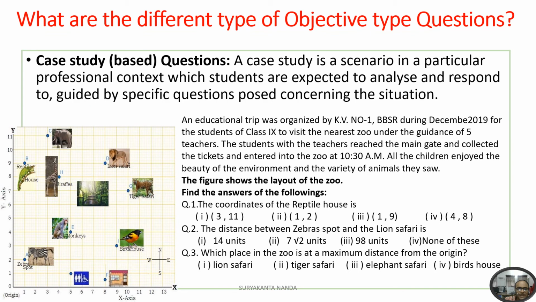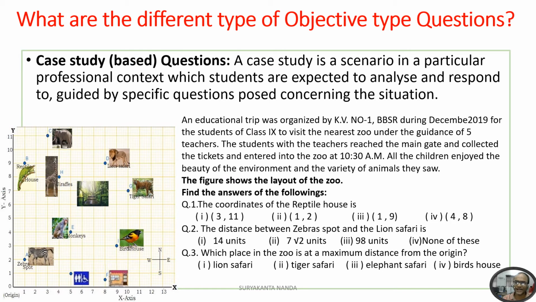Next type is case study based questions. A case study is a scenario in a particular professional context which students are expected to analyze and respond to, guided by specific questions posed concerning the situations. Here I am giving one example of a case study question. One figure is given, one layout is given. This is the layout of a zoo. And the question is in this form.